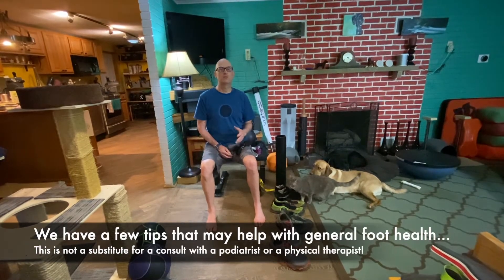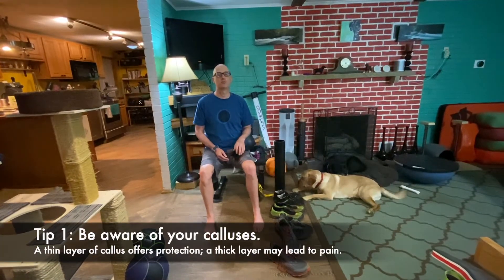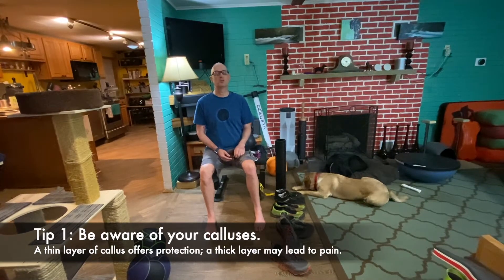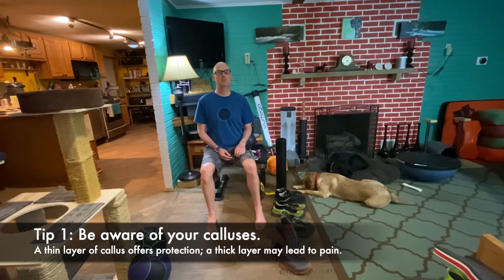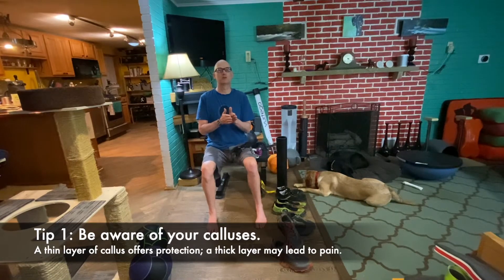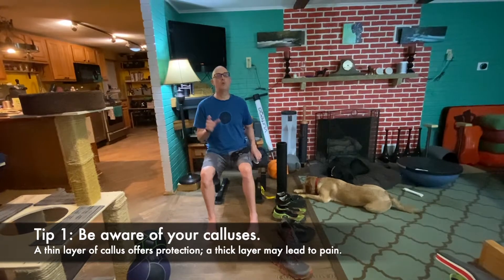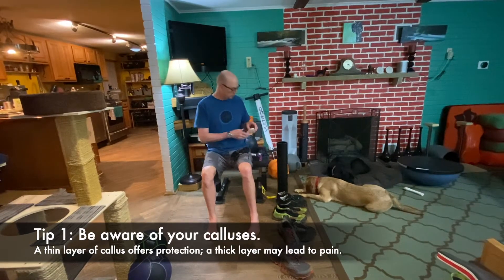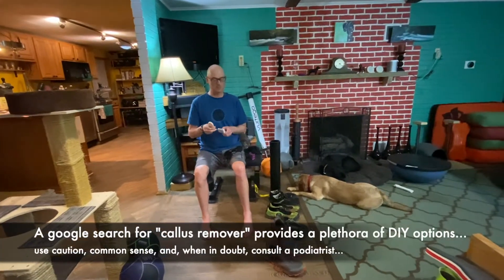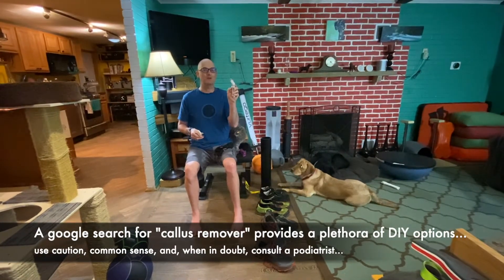One of the things to remember is all of us form calluses — sometimes from wearing shoes that don't fit well, sometimes from socks that don't wick sweat well. You may have gotten blisters as a kid from wearing two layers of cotton tube socks that got wet and, rather than sliding smoothly over the skin, kind of stuck. So if you find you have places where you develop calluses, you don't want them to get too thick. What you can do is shave the calluses down — this tool looks like a cheese grater. You can actually use that, and there are also battery-powered devices.